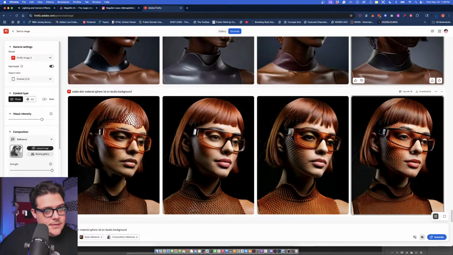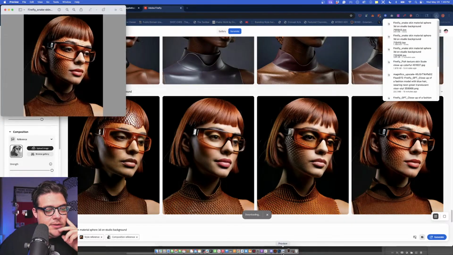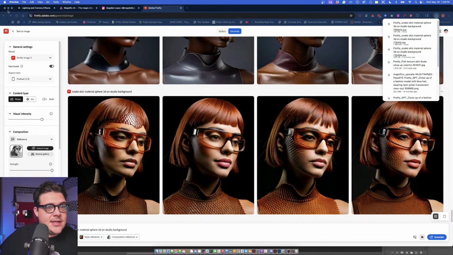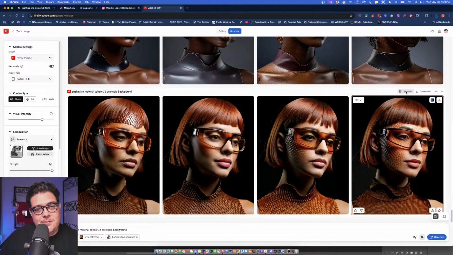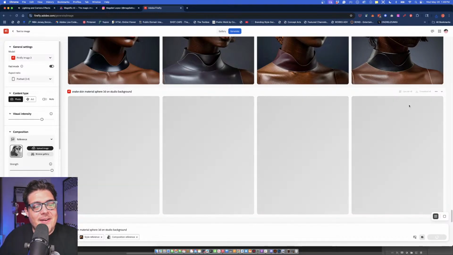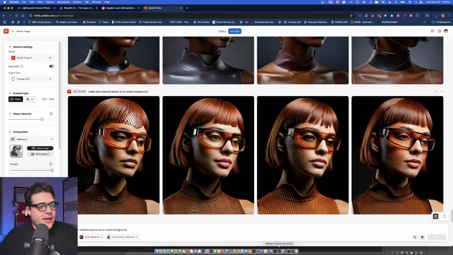Okay, look at this. This is kind of what we wanted. This is pretty scary though. I do not like it, but I like it. I don't know if you guys get it. It's well done. It's pretty scary. I'm gonna upscale the images. When you click upscale on these, it upscales the whole thing. And then I'm gonna throw it in there.